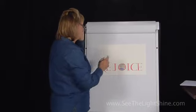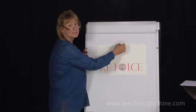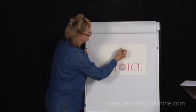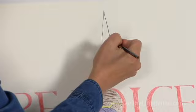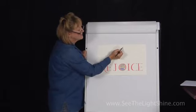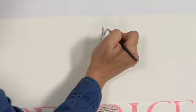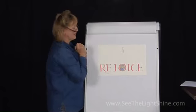So the way that we're going to start is up here high in the sky. I'm going to create 2 long lines that touch at the top at a point and spread out near the bottom. Here's one long leg, and here's the other long leg. Okay? Now, I'm going to come up right near the top, and I'm going to cross my 2 lines with a shorter line. So now it looks almost like 2 legs and 2 little arms, okay?